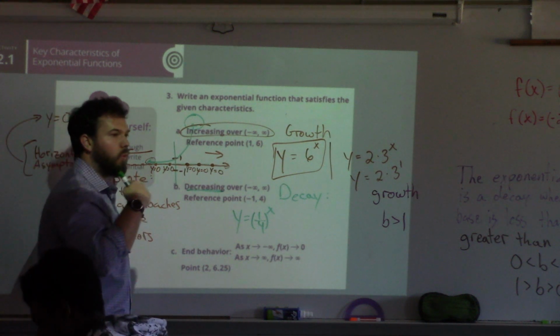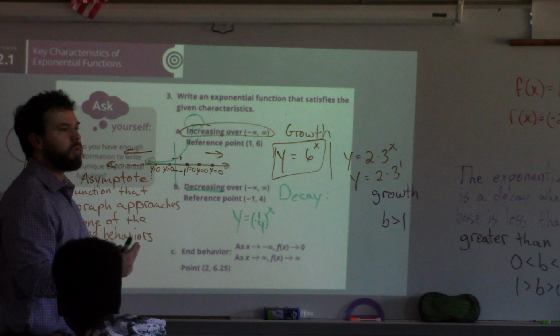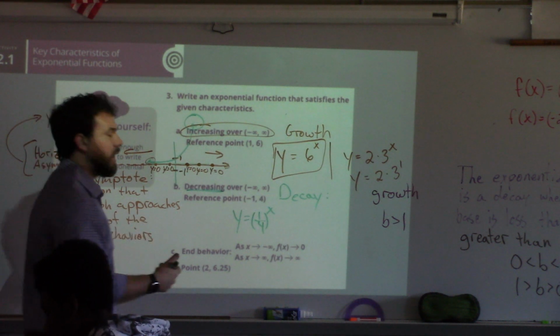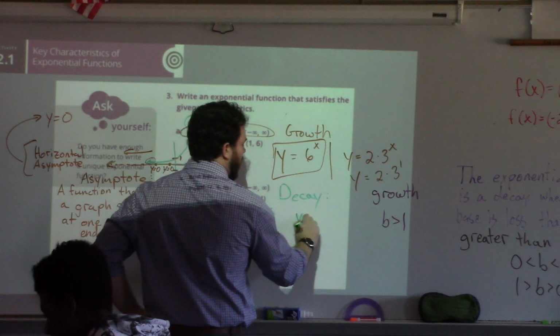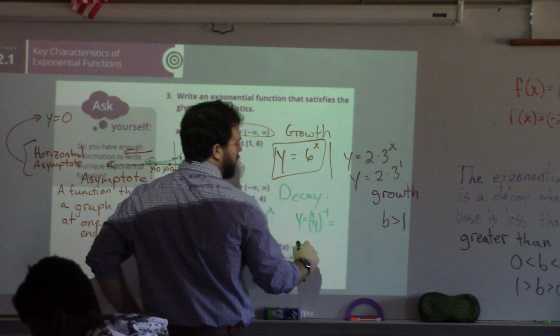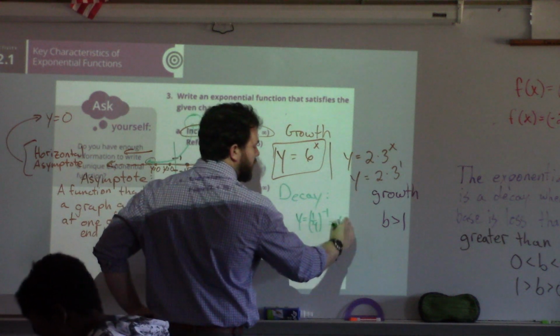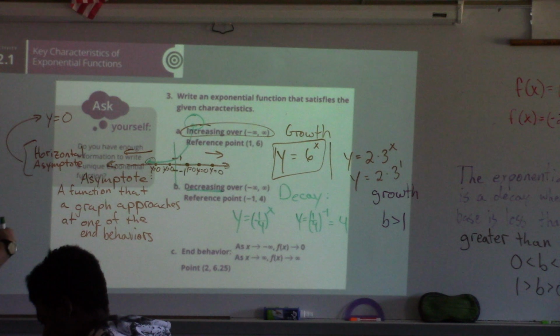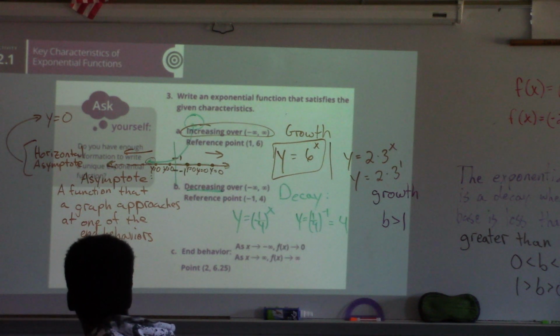1/4. Because remember, what does a negative exponent tell you to do, or what is it going to do to that number? It's going to tell you to divide, right? So if I do y equals 1/4 to the negative 1, then I'm just going to get the reciprocal, which is 4. A negative exponent tells you to divide or gives a reciprocal, so that's what we get.